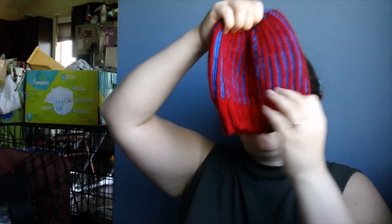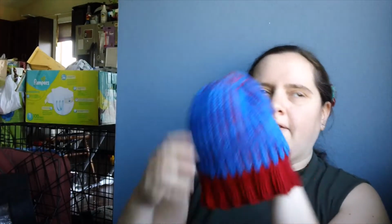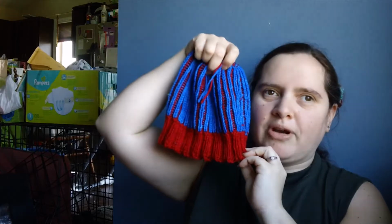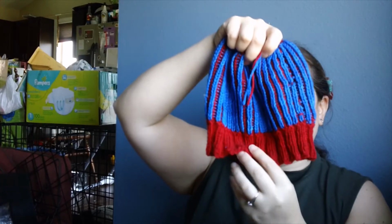Then we move on to, April was knit. So we had knit, crochet, crochet, and then we're back to knitting. So this was my attempt at brioche. I have no idea if this was done correctly or not, but you see it was mostly red that way. And if we flip it inside out, it is now mostly blue. This is made out of Leading Men Fiber Arts yarn. I don't remember if this is the superwash yarn base or not. I will actually have to look at my yarn to find that out.